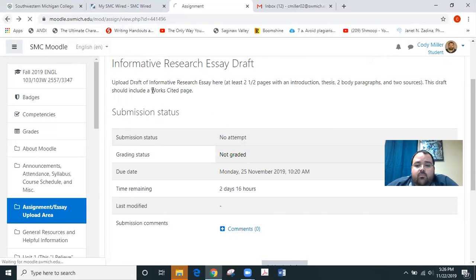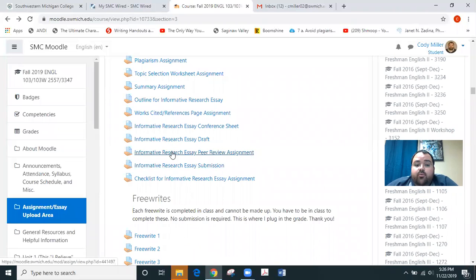The other thing that we'll be doing in class next week is the peer review assignment. Now, the peer review is not something you do outside of class. You do not have to have a submission for it. This is for me plugging in that grade. What that entails is you having your draft coming to class next week, the first day of the week, Monday or Tuesday, depending on your course. That will allow us to, while I'm conferencing with students out in the hall, have you peer reviewing as well as drafting in the class. And that will help get some points in the grade book too.